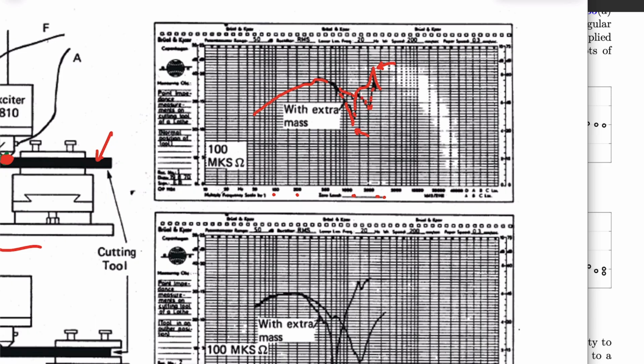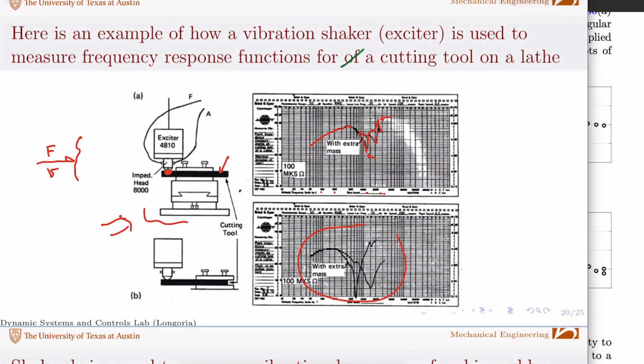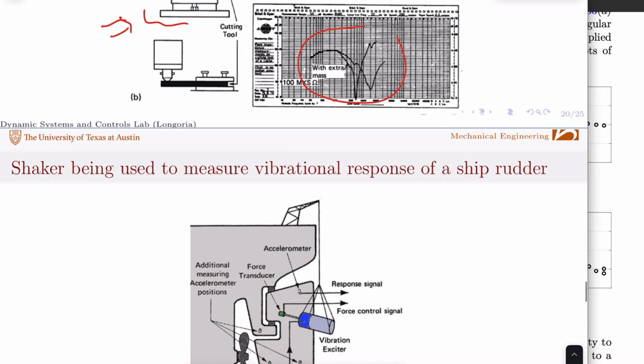This is very common in a complex structural system, and sometimes you just have to test the thing in order to find out what happens when I put a force in. What kind of response do I get? It might be too hard to build a model, right? Or maybe you've built a model, in this case maybe with some FEA tools, and you want to verify it. So this is again where experimentally measuring these comes in very helpful.